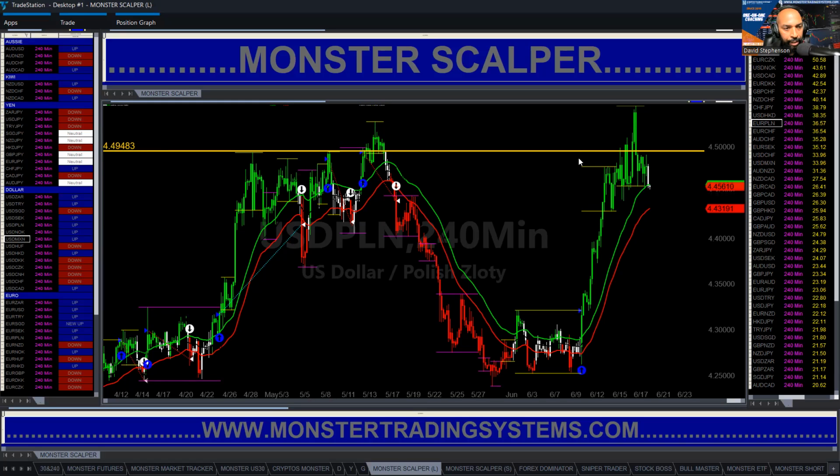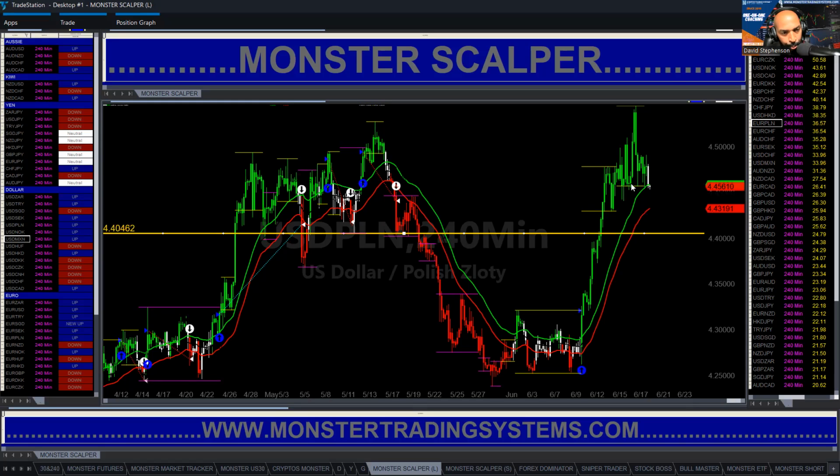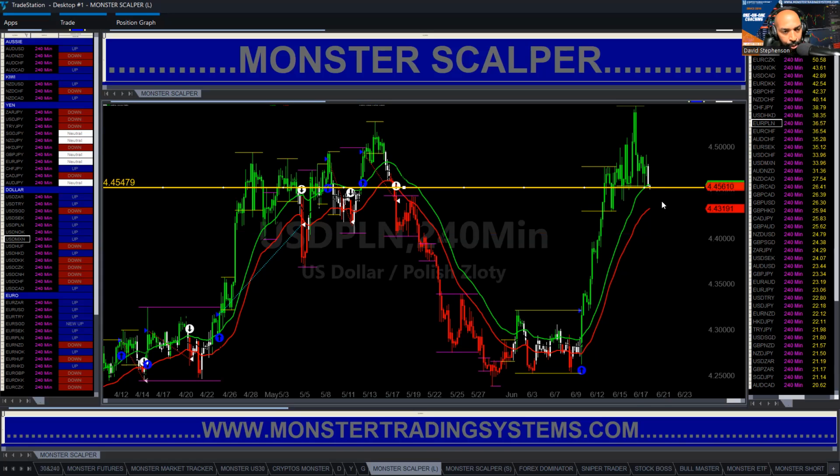Let's say we're watching it here. This is an awesome example because we have a support line here. We know it's holding support right here. We've got clear support, with the candles holding it. We have a white candle, and then we have another white candle developing. So right here, it can go either way.